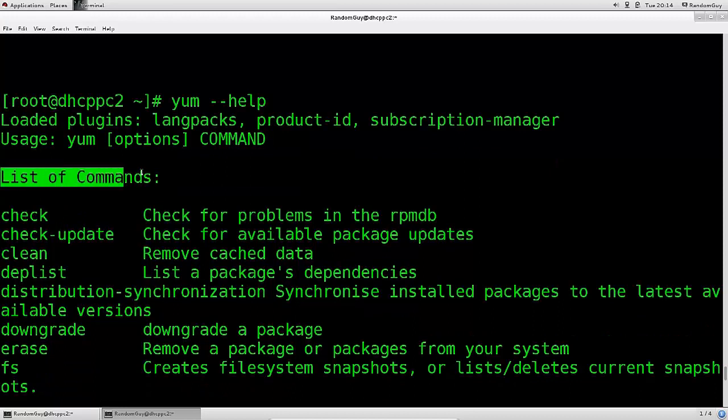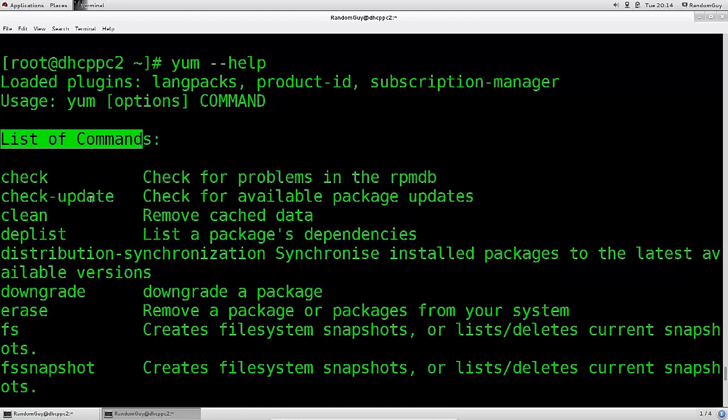So, list of commands. These are the list of commands that you can pass to Yum, so not arguments, but rather commands that you can pass to Yum that will determine what Yum will actually do, and then you also pass the arguments to say how Yum will behave while performing a certain operation. Anyway, you got clean, which is very nice. It removes any cached data. That cached data sometimes can pose problems, so you can just remove it.